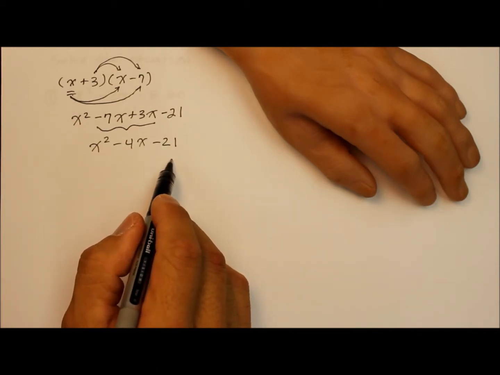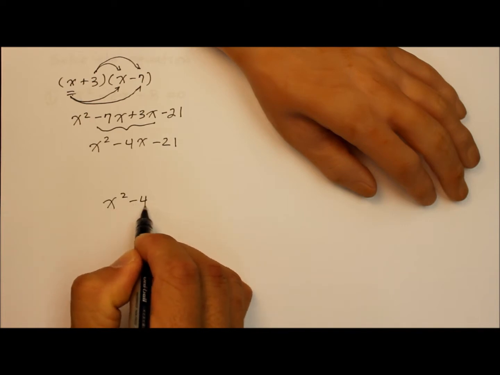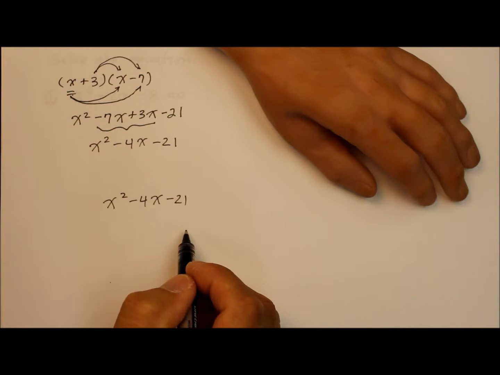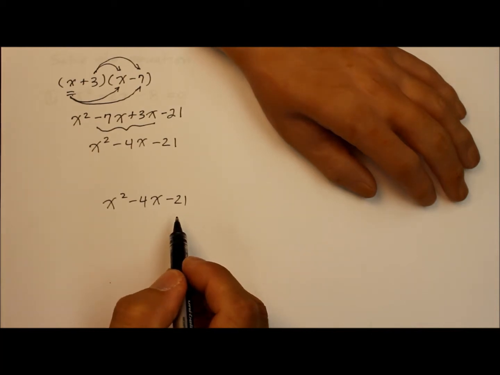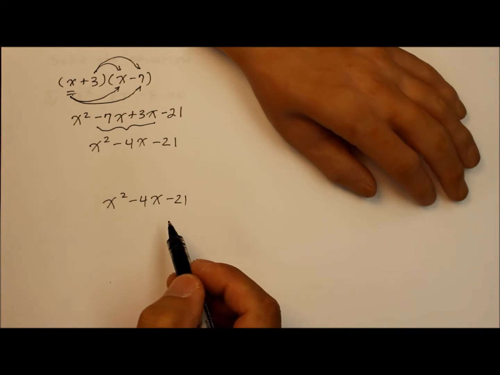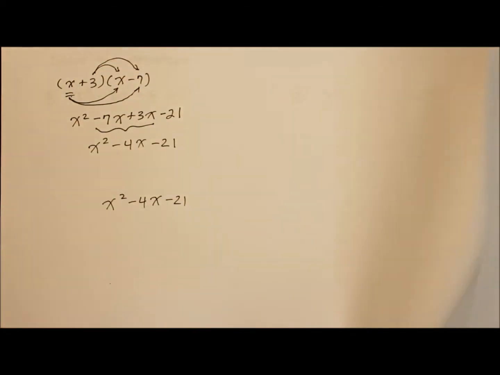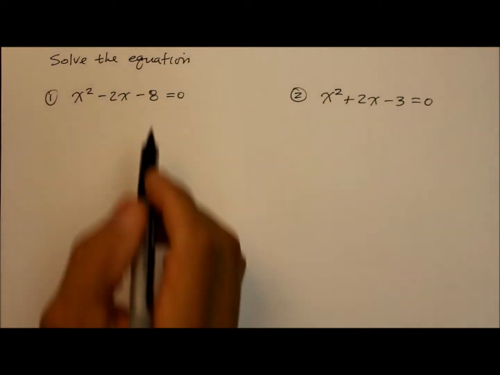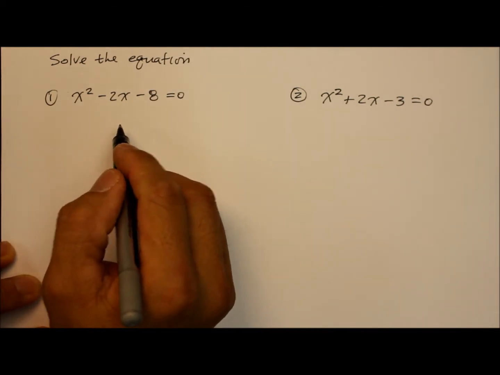So when the students come in the morning, they go, boys and girls, I would like you to factor this trinomial. And the kids go crazy. So with that quick review of how to factor, let's talk about solving the quadratics by factoring. Okay, so here is a piece of paper that I prepared. Solve the equation. So we're going to solve it by factoring. And here's how it's done.